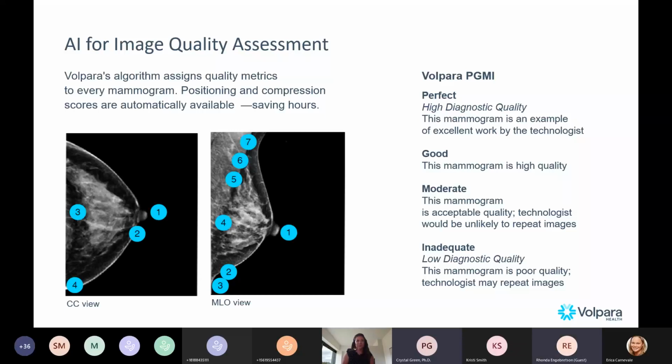I believe that now that Volpara is providing the feedback, it's going to be perceived a little better by a technologist, instead of somebody thinking, wow, Rhonda always picks on my images, or she never picks a good image for me when she does my monthly QA. The computer is not going to lie. It levels that playing field and takes the personal side out of it, because now they're going to be like, well, maybe Rhonda wasn't wrong all those years. Maybe I do need to do some work on my compression, or maybe I do need to do some work on my IMF. Like I said, it's going to depersonalize it a little bit, and maybe they're not going to feel like we're always picking a bad exam, or always picking an exam that we can pick apart.